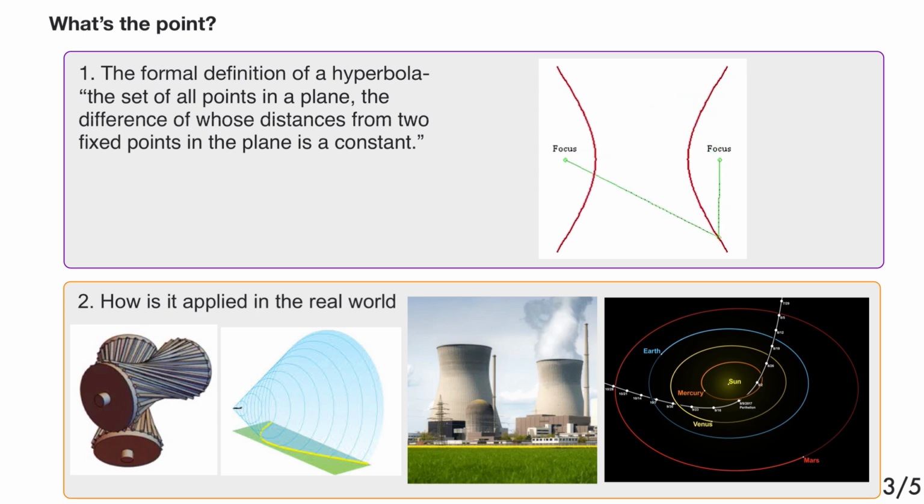And then finally, if you have an object moving through space that's acted upon by a large gravitational body, like, say, the sun, the trajectory it takes is not parabolic, it is actually hyperbolic. It takes on the shape of a hyperbola. So if you ever want to do anything in aerospace, this is going to take up a good bit of what you're going to be studying.